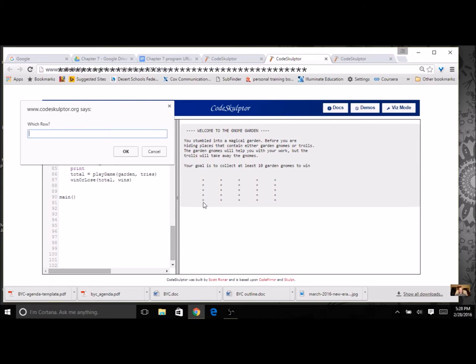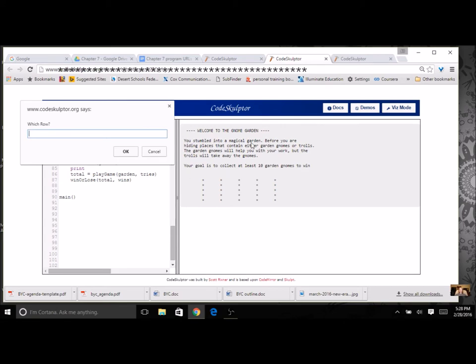So I've laid out in a grid pattern, so this is my table, a bunch of asterisks, and this is just representing where the hiding places are because the table actually contains a random number for how many garden gnomes are in that hiding place. And I randomly selected 3 of them to be trolls, so they have negative numbers.